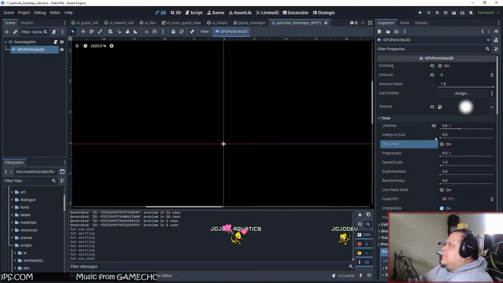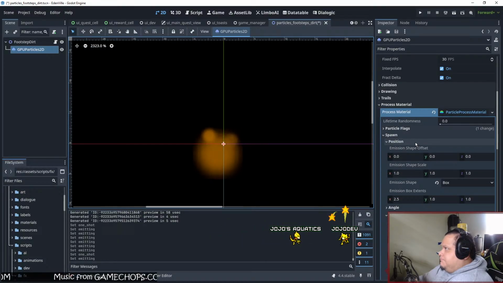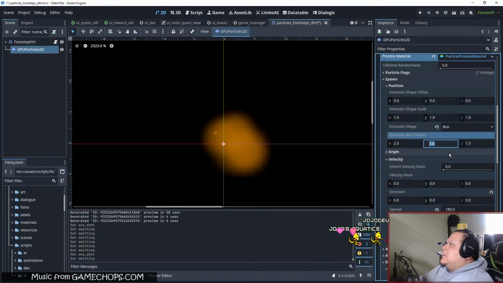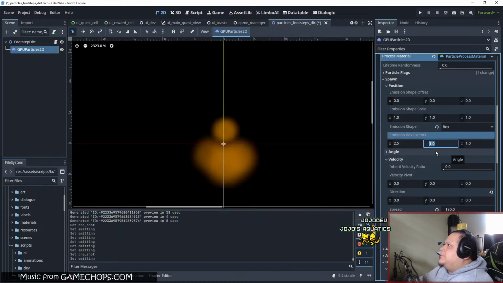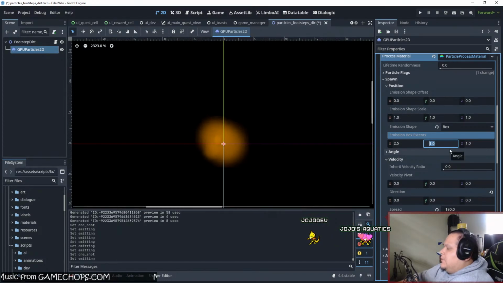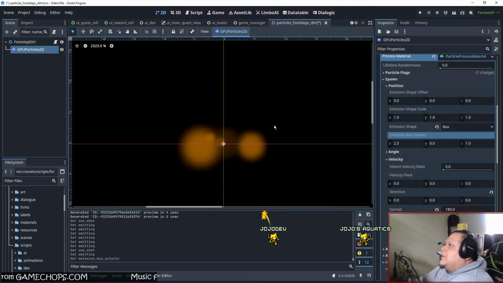But for now, as I'm editing it, I want to skip at all times. So for one, let's see, set the box extends to 0 because that is going to be getting from the ground.